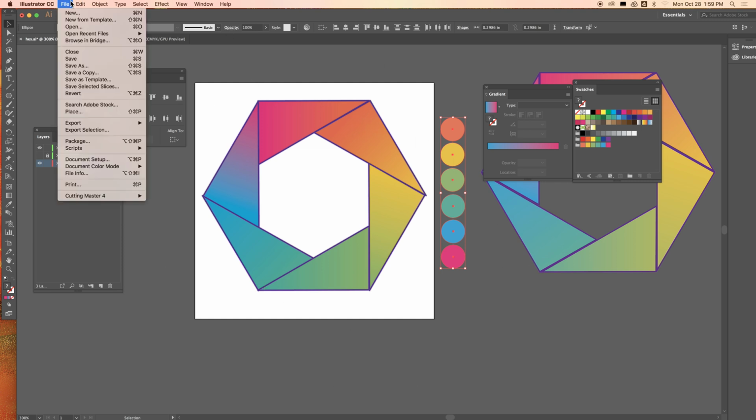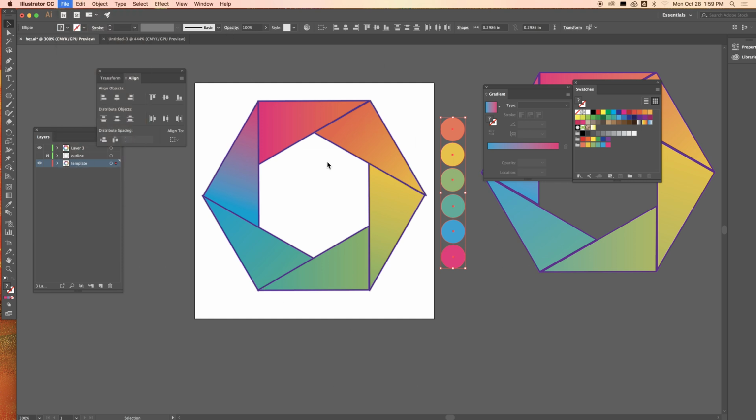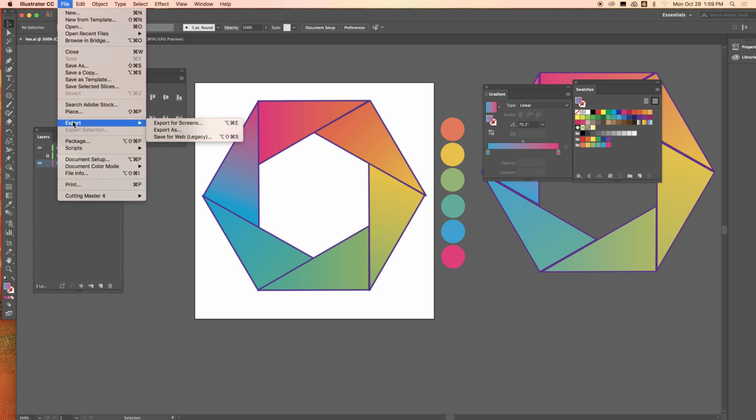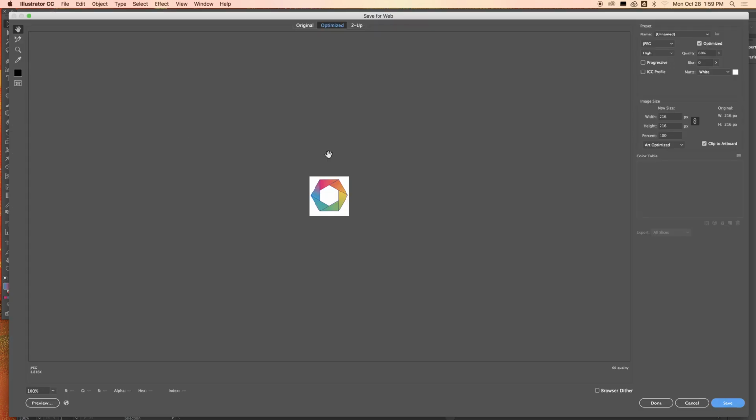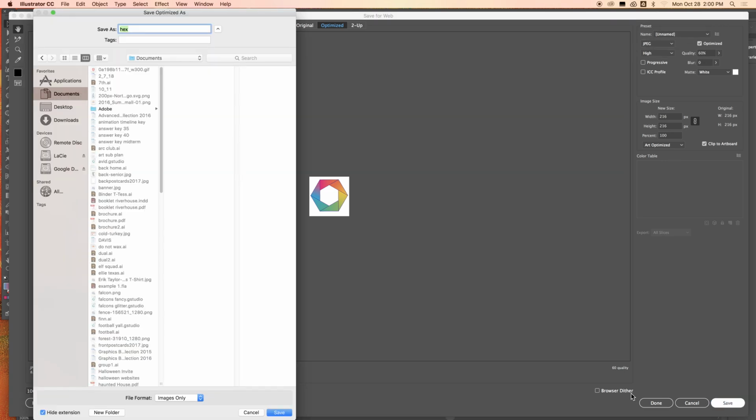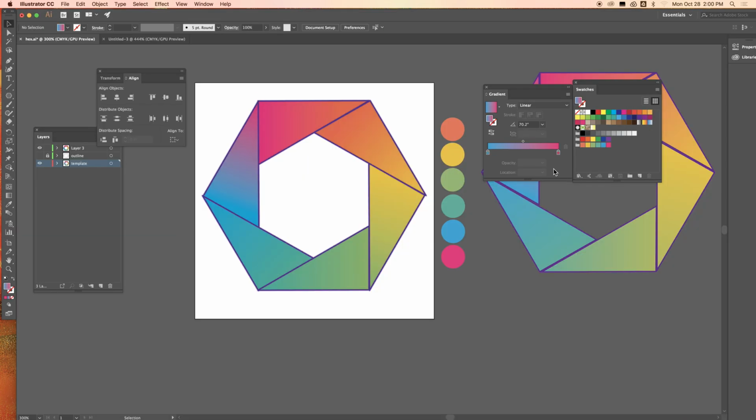For saving, File, Save, okay, just a regular save. I have already saved it once as a hex, so that's where it is. For the JPEG, export, I say Save for Web, JPEG, save, save. Okay, some of you were turning in all kinds of files for the last one, so it should be an Illustrator file and a JPEG.